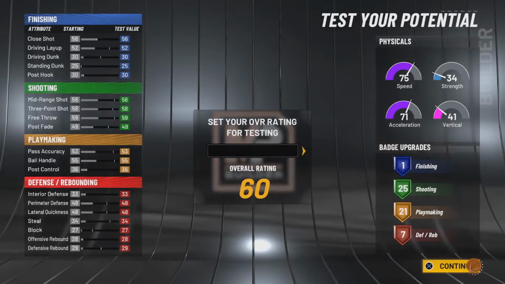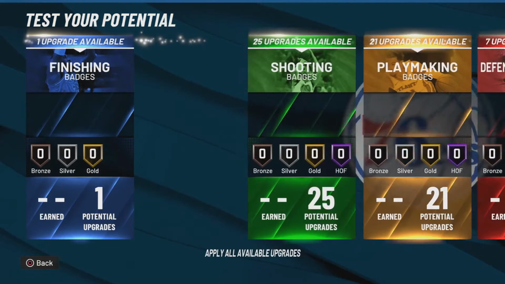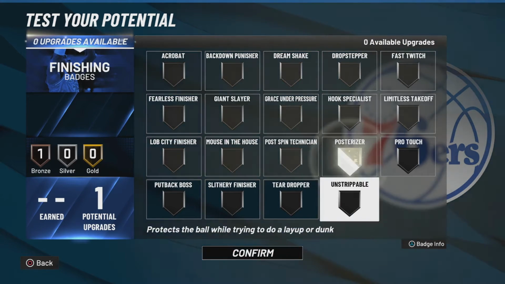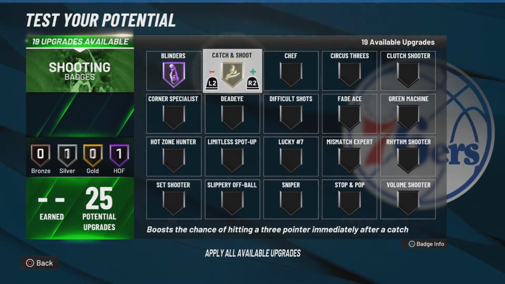It doesn't really matter. This build is still going to be really good, but the shorter you make him, the more you will be able to take advantage of other perks and badges such as mismatch expert. Even though they patched out the left right cheese, you can still abuse mismatch expert when you make a shorter build. And as you can see, I'm just throwing on a bunch of badges.